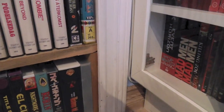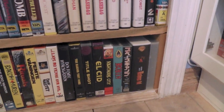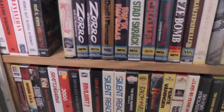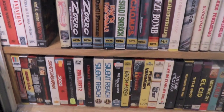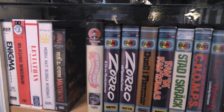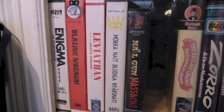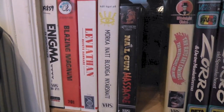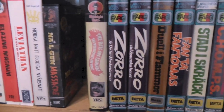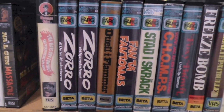And then I just put two more pieces of board here on the sides, which sort of holds up the board. So there's no nails or anything. I just put two boards and put one on top, and then I could sort of stack them up sideways like this, which I much prefer to the other way. I mean, a lot of these tapes aren't stuff that I'm really into, but some of it's stuff that I found in flea markets.